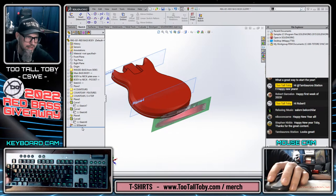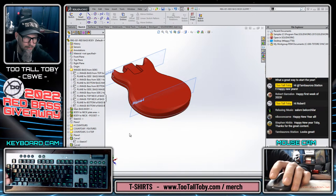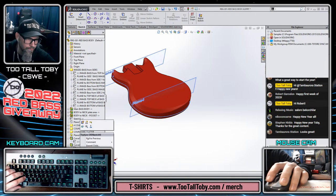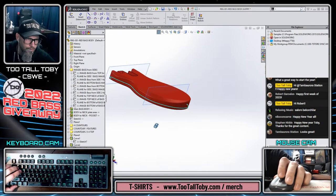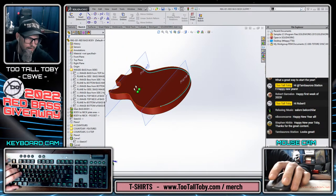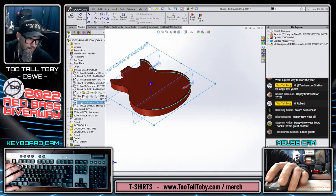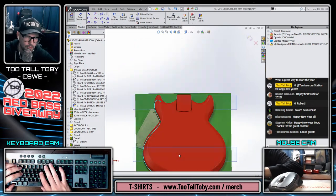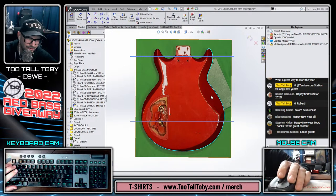All right, so now we can hide that image of the base from the bottom. And now we can maybe right mouse button on that sketch and say sketch color and make it something that's a little easier to see, like a cyan color here. And now we can go to the bottom of the model here. Select face, begin a sketch, or I could even go to that plane that I created, begin a sketch, show the image from the bottom, get normal to here, make you guys motion sick again. Wait, let's just figure this out so I just know what it is from now on.